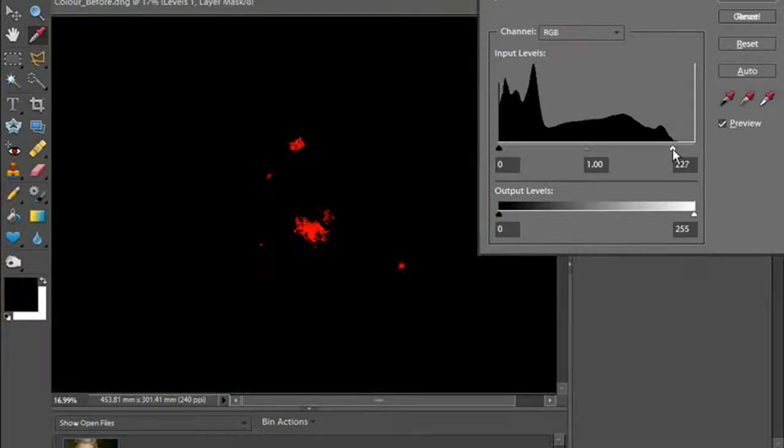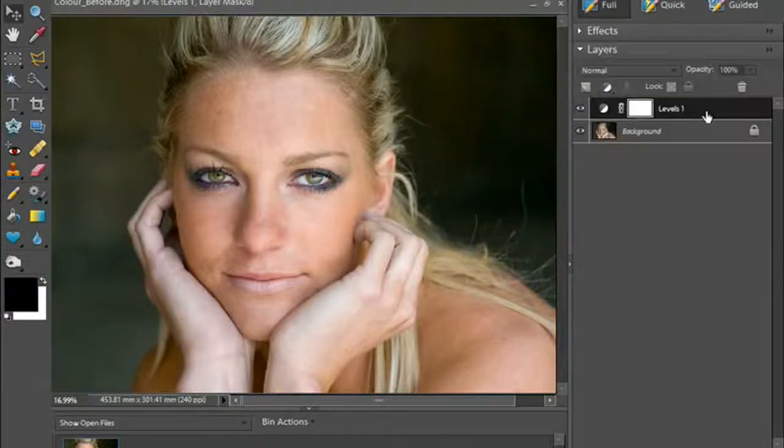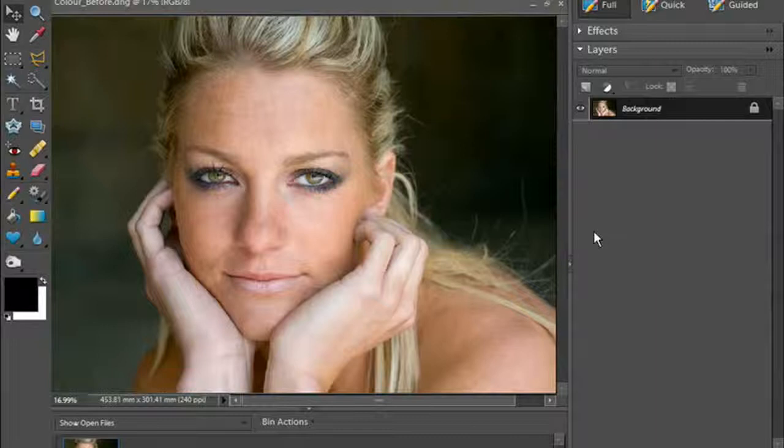And what I want to do is just bring the highlight slider so that it meets the right hand edge of the histogram. And to make sure that I don't have any highlight clipping, if I hold down Alt and then move the slider, as soon as the red clipping mask appears, we know that we're starting to clip the highlights. So I'll just retreat off a little bit, and release. Just check the before and after, and we see we get a nice bright image. Just click OK to confirm that. And what I need to do is just to merge the levels adjustment layer back in with the background layer. So if I just go Control E, or go up to my layer options, and I can just select flatten image.